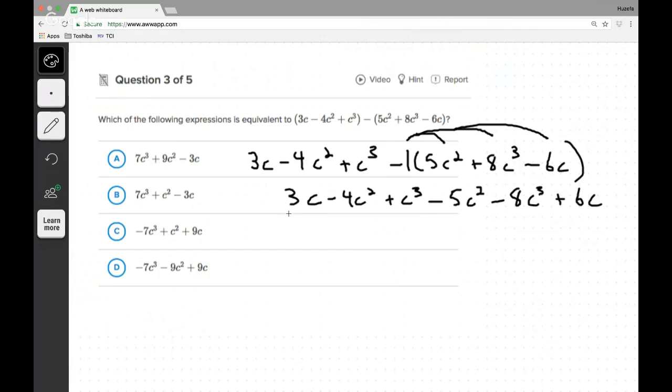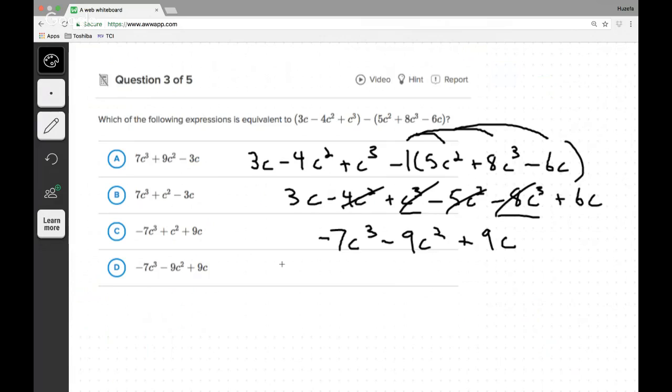So let's first combine, let's do c cubed first because they have c cubed at the beginning as the first term here. So we got a positive c cubed, negative 8c cubed. That becomes a negative 7c cubed. Let's cross these guys out. Then we have a negative 4c squared and a negative 5c squared. Those combine to a negative 9c squared, right? We're adding because they're both negative, so we just combine them like that. These guys can cross off now. And then we've got a 3c and a 6c combines to a 9c. And this is basically it.